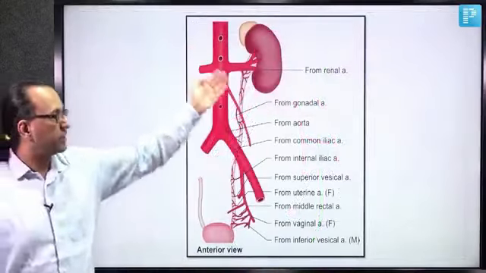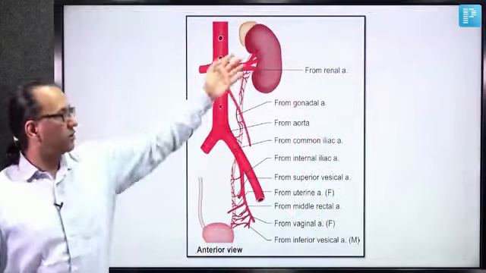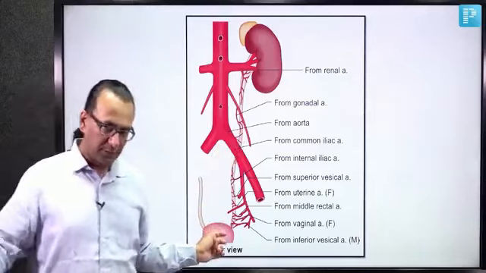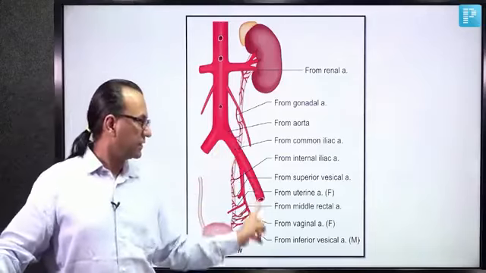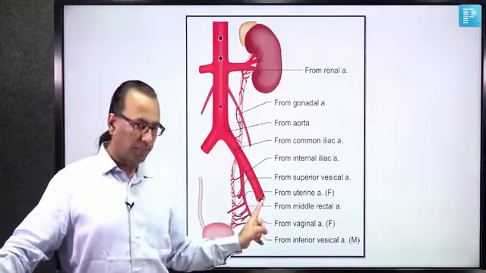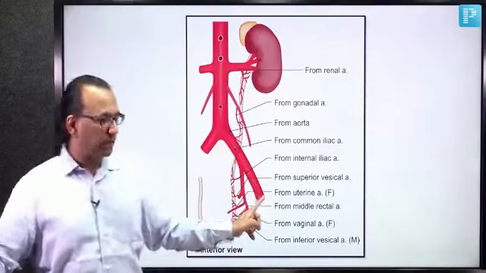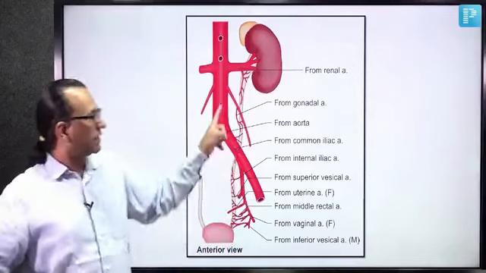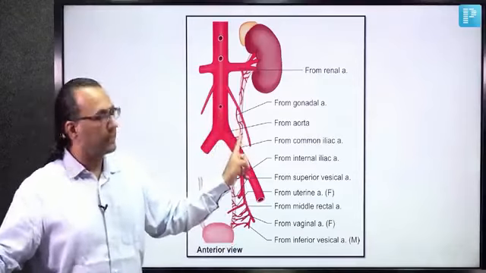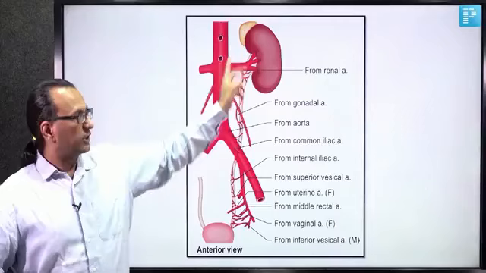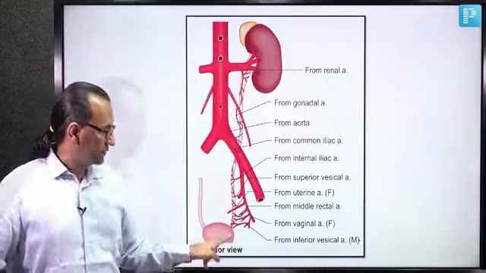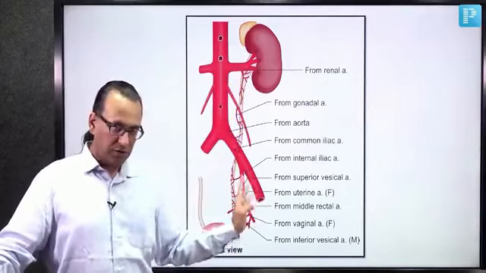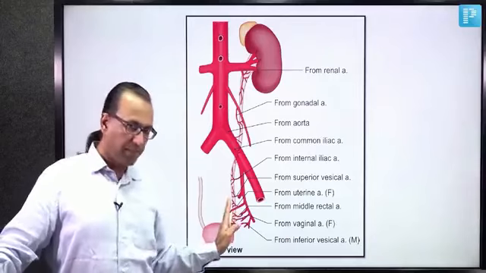When it comes to the arterial supply of the ureter, you will find that wherever the ureter is running, it will receive arteries. So instead of remembering which arteries supply the ureter, it is better to remember which does not supply it, and that is the external iliac artery. Otherwise, the ureter is supplied by the internal iliac artery, of course, then the common iliac artery, then the abdominal aorta, then the gonadal arteries, then the renal arteries as well, supplying the ureter at various levels. Except for one artery, the external iliac artery, which does not supply the ureter because it comes outside, while the ureter is going deeper into the pelvis.